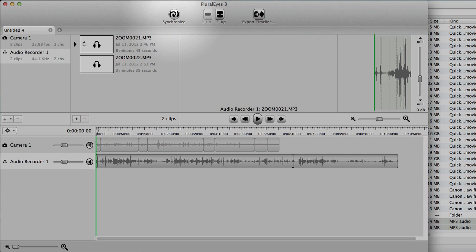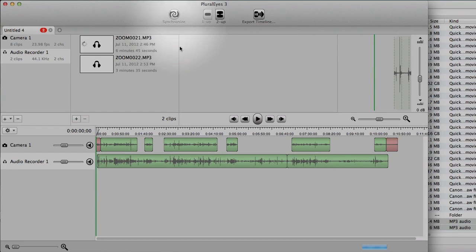The magic button right up here is synchronize, and it's going to take these video files and match them to the audio. In this situation, you see that the audio files are longer than the video files. What we did was have the H1 just sitting there recording while we were doing the video. So we started and stopped the video several times, and that's what gave us the long audio files and the short video files. When I press this synchronize button, the magic's going to happen down here, and you're going to watch all of these video clips sync up and turn green if they sync, or red if they don't sync. So I'm going to click synchronize and let it go.